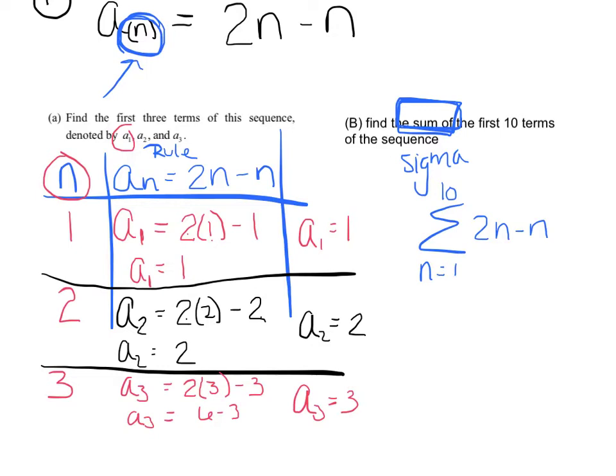And then it's very simple. You just start by plugging in the number 1. So 2 times 1 minus 1, which we already did, is the number 1. And then you just add the next term, 2 times 2 minus 2, which we already did, and that's 2. And we'll just add the next term, 2 times 3 minus 3, which again we already did, is 3. And we'll just keep adding each term up.